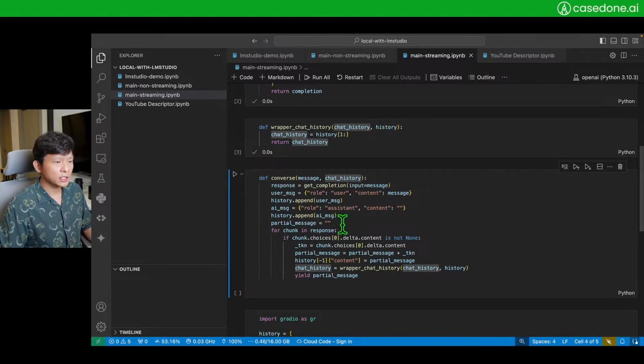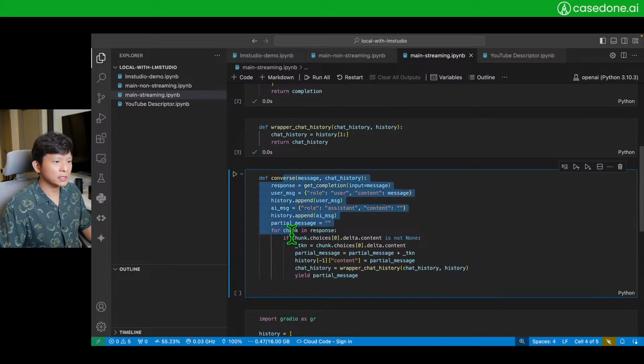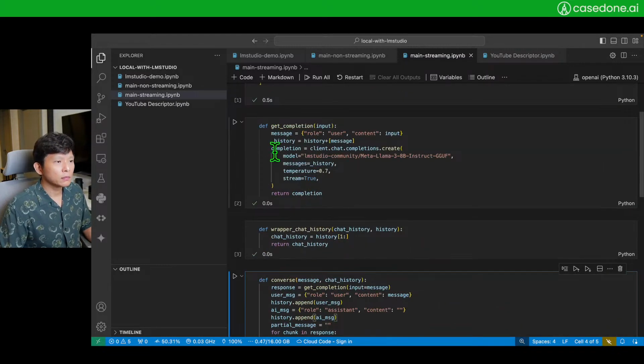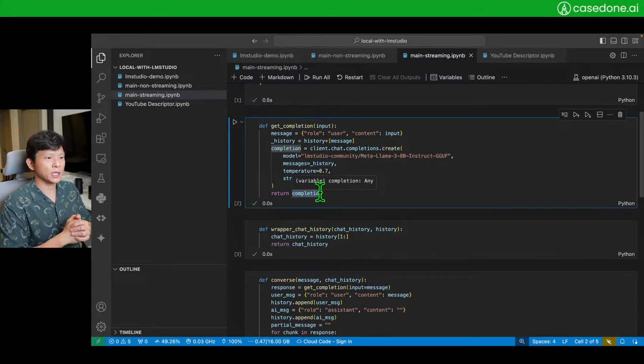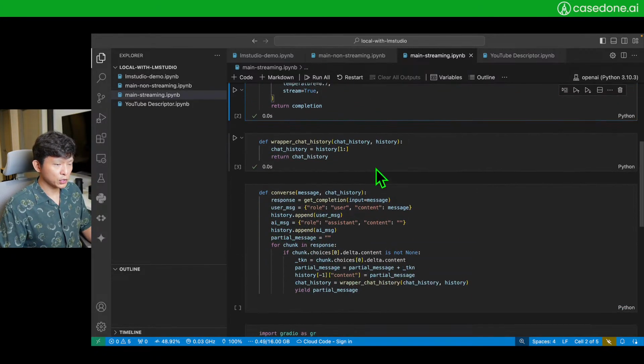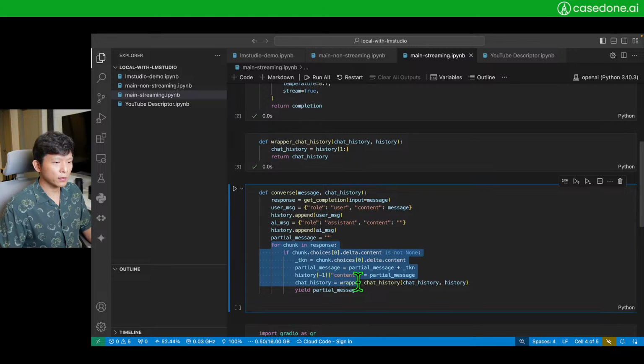Wrapper is still the same, but what needs to change is this helper function that Gradio needs. So when streaming is set to true, this completion is going to be an iterative item. So you need to yield it. This is the way to yield it. So you get the response here, you go into a for loop, and this for loop checks whether this is none or not.